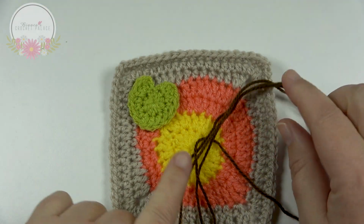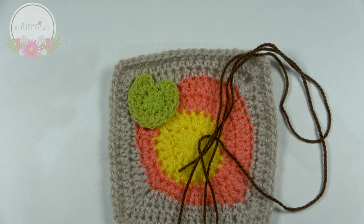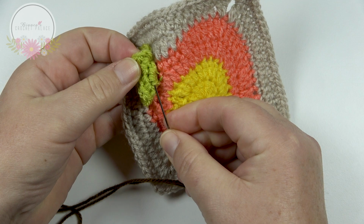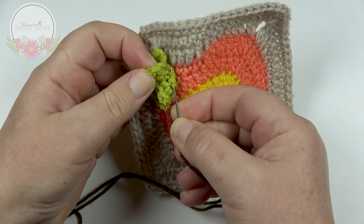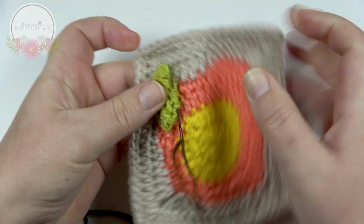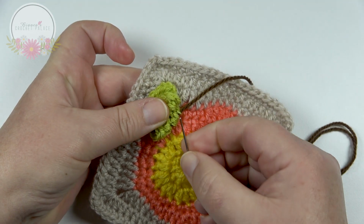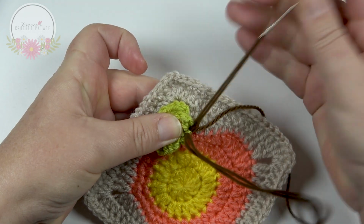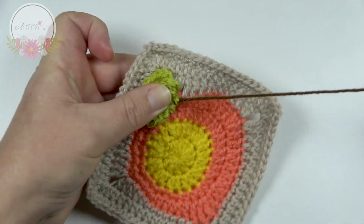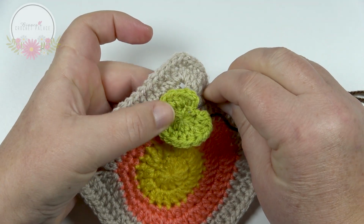And we have to work a little branch here on top of that leaf with the brown color. Make little stitches on top of the leaf.